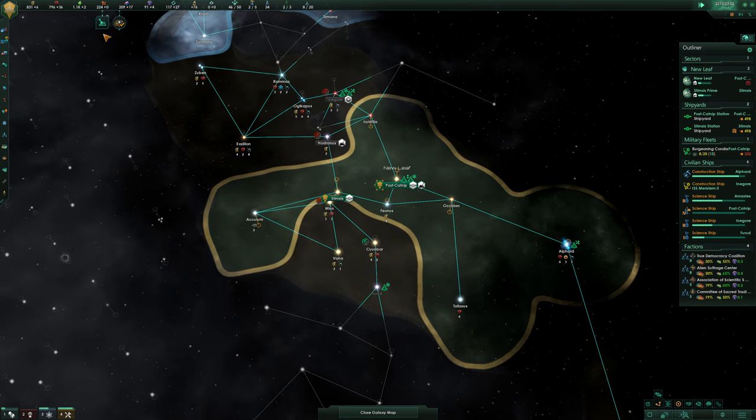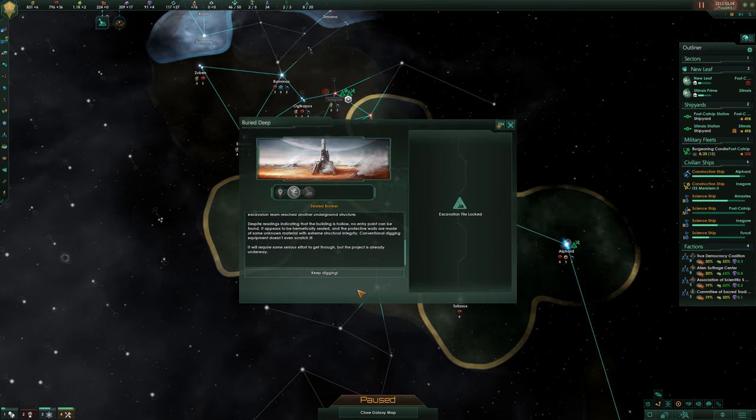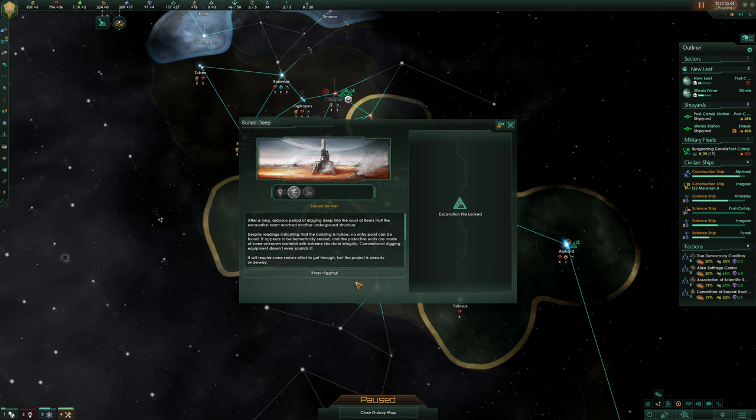So that's good, too. Ooh, I can end the episode with another archaeological excavation. After a long, arduous period of digging deep into the crust of Bear's Fruit, the excavation team reached another underground structure. Despite readings indicating that the building is hollow, no entry point can be found. It appears to be hermetically sealed, and the protective walls are made of some unknown material with extreme structural integrity. Conventional digging equipment doesn't even scratch it. It will require some serious effort to get through, but the project is already underway.